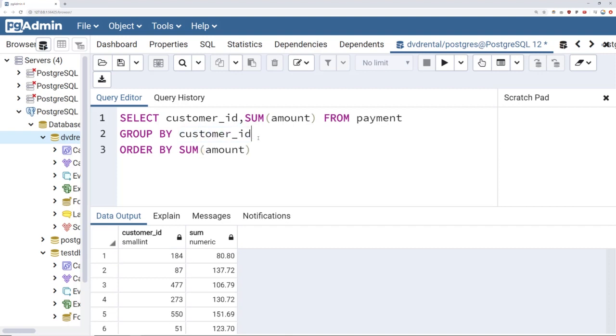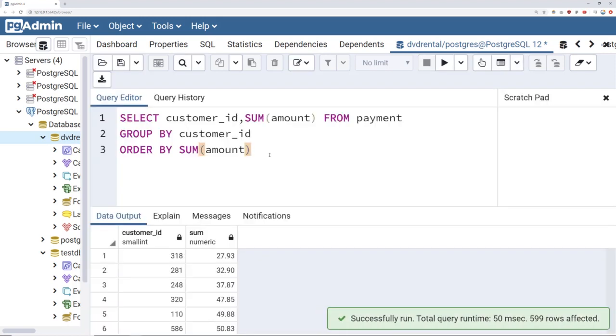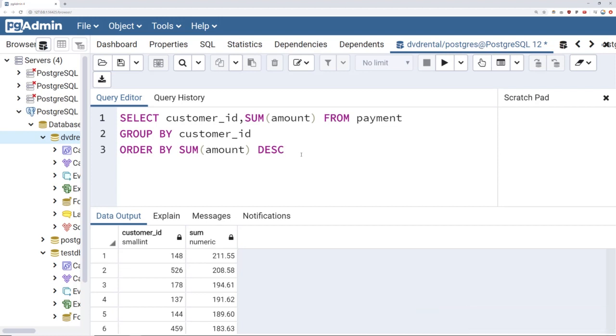And a lot of times the word per really helps beginners understand what the group by is doing. So I can read this as the total sum amount per customer ID. I'm going to run this, and now I can see this is in order. And we can change it from ascending to descending if we want with ASC or DESC. This is a very typical SQL query that is using group by to answer a real question. What customer ID is actually spending the most amount of money?